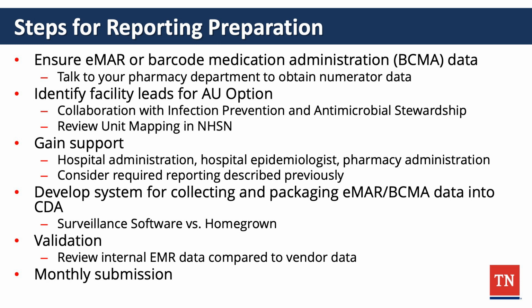Obviously, this is going to require a lot of support, and most of the support from hospital administration and pharmacy administration is going to be involved in the next step, which is developing a system for collecting and packaging the data. So you need a method by which you can capture and package the numerator data, which involves electronic medication administration record data or barcode medication administration data. And you need a method by which you can capture and package all of the denominator data, which involves getting admission, discharge, transfer data. This actually usually involves the purchase of a surveillance software system.